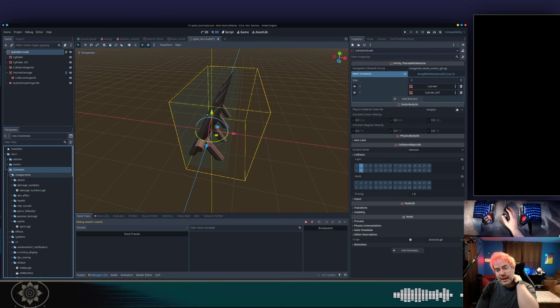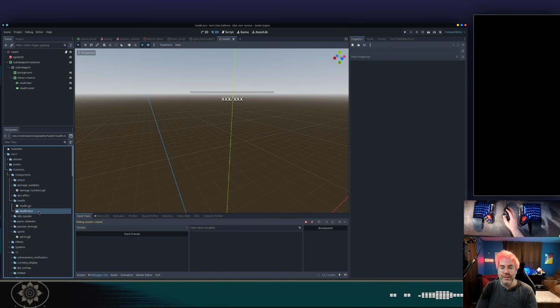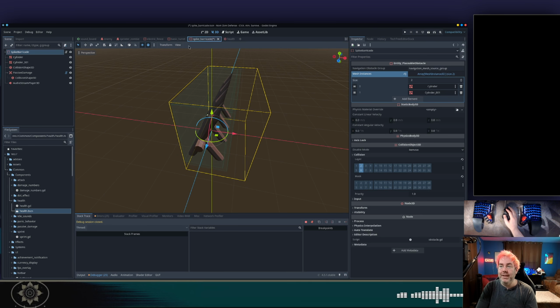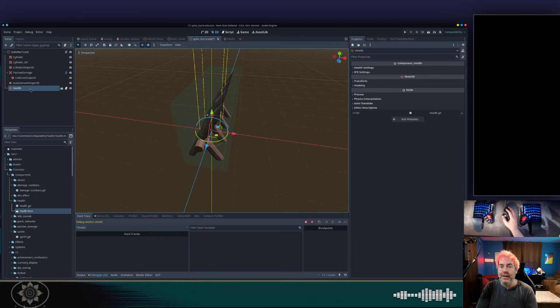This is something that, in retrospect, has some nice things and some not so nice things. We can make a health scene, which means I can edit how all this stuff is structured in the editor. But that means if I want this health component inside of Spike Barricade, I need to grab the scene and put the scene here, like this.